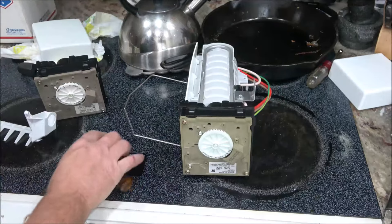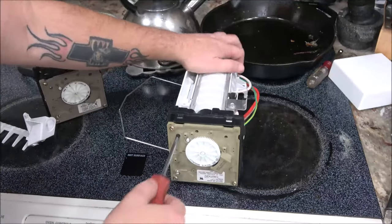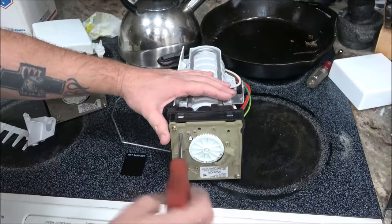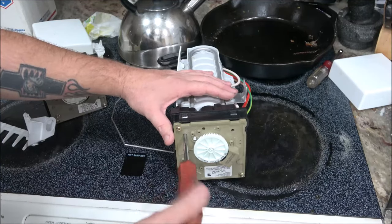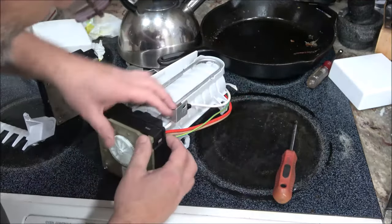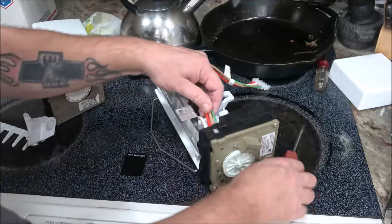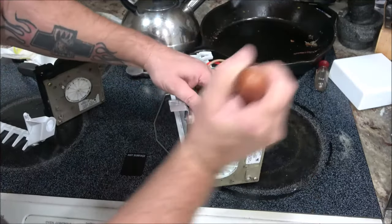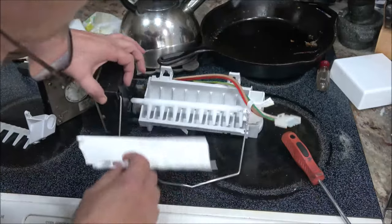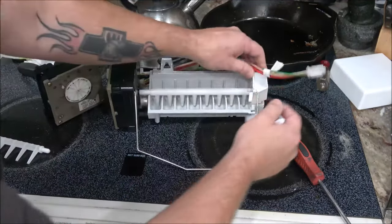Okay, let me get a better screwdriver so I don't strip that out. All right, I almost grabbed this one the first time, but I thought it'd be too big, so I grabbed the other one, but here we go. There we go. All right. I'm going to unscrew this. Now, this should come out. Well, I've got to unplug this again. Hang on. I've got to unplug that again. There we go. Now this will come out just like that. Here we go. Actually, I could probably just replace this piece instead of cutting it off, right?